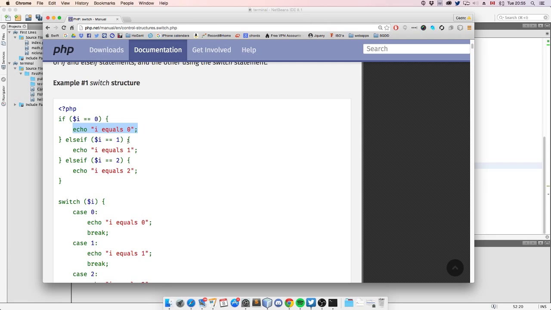So you can say else if it is 1, then execute this, else if it is 2, then execute this, and then at the very bottom, if you say else, then it's going to do the code when none of these conditions has been true. So if you have for example this variable I being 4, then it's first going to check if I is 0, which is false, and it's not going to execute this chunk of code.